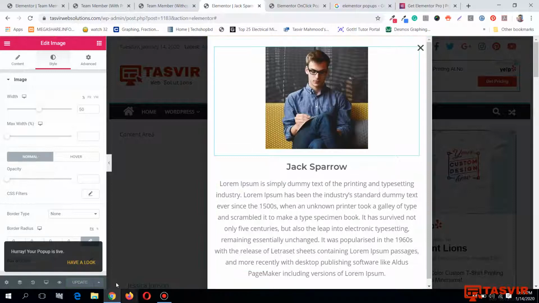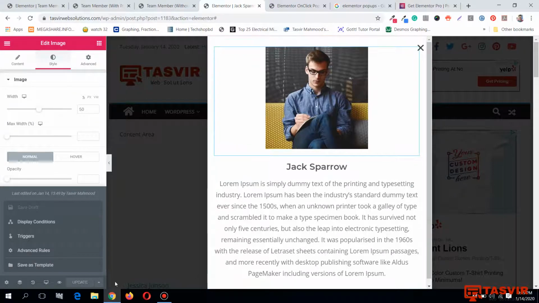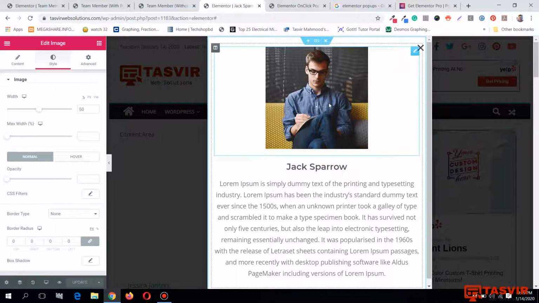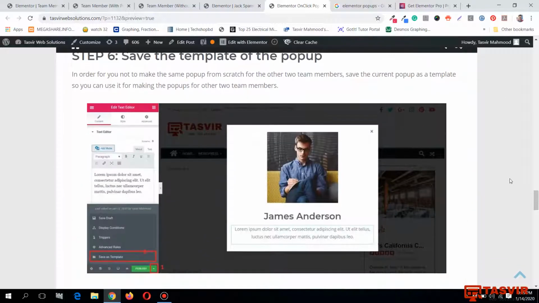So this step is done. The pop-up is published, and I'm going to be able to use it. Let me go back to the blog post so I can check which step I have to do next. Okay, so I've published the pop-up. Let me go to step 6. I only have 2 more steps left.